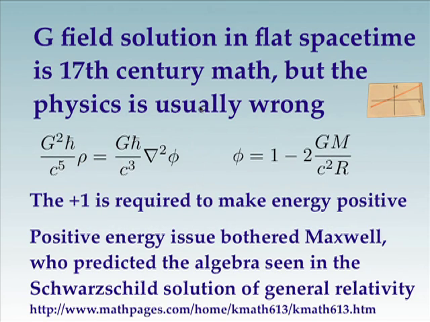Okay. So the G field solution of flat spacetime, the Laplacian sort of thing, was unknown to the 17th century. I am just pointing this out because it's kind of fun, particularly for freshmen who are going to be told the wrong answer. They get the math right, but the physics is not. You really need to put that one up there. And you say, well, every single problem that they're going to ever assign to me, they're going to take the derivative of that. That one's going to go away. Why are you bothering me?